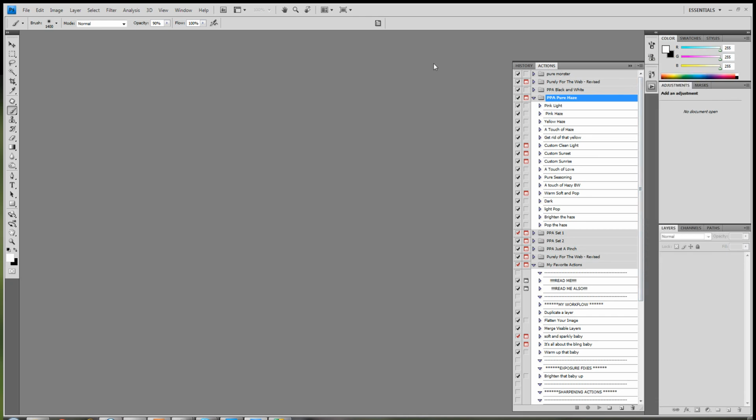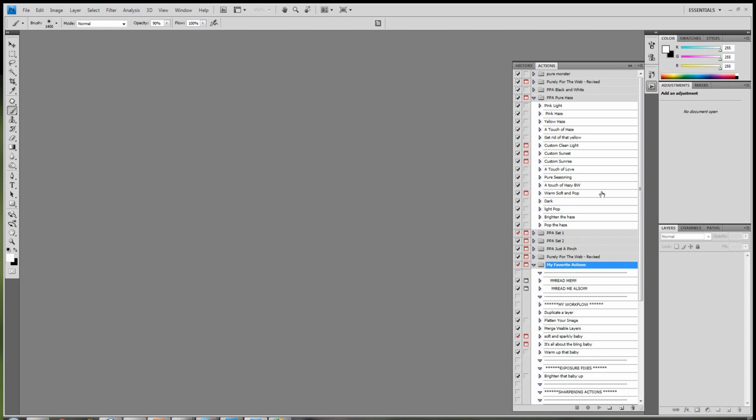And then you can choose where you want to save it. Then drag your actions around into your favorite categories and everything, and then save this. Definitely make sure you have the original that you download from us, the My Favorite Actions, just as is. And then download your final saved set, because if anything happens to your actions, we can always get you your actions back. But it's easier if you have them backed up and it's less work. Also, you're not going to have to go through that process of finding all the actions and remembering which ones you had in what sets and in what categories, because they'll all be saved already.